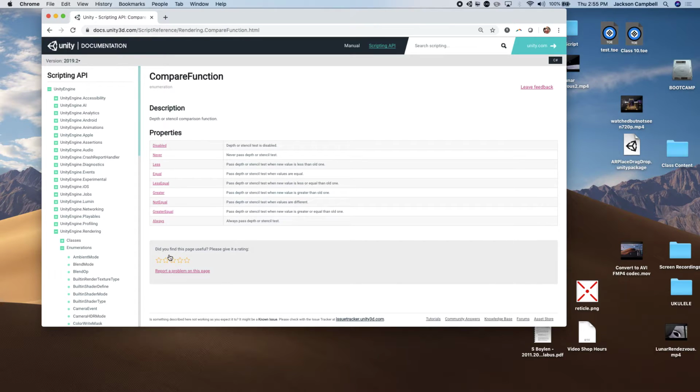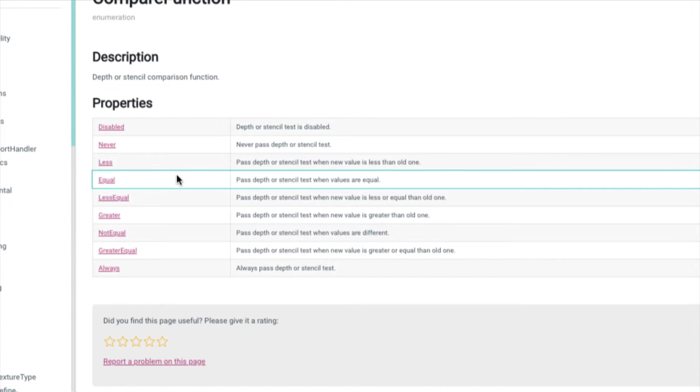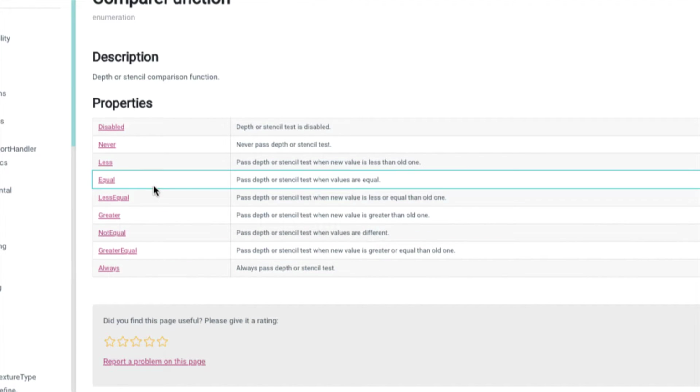So we're going to put this in when we write that Ref 1. Did we write that yet, or was that different? Is that later? Yeah, no, we haven't written it yet, but we're going to put in a thing called Comp, which I thought originally was composite, but it actually means compare. And it uses this compare function. And it has these different modes. Disabled, which is by default, never, less, equal, greater, not equal, greater than equal, and always. The two that we're going to use are equal and not equal.